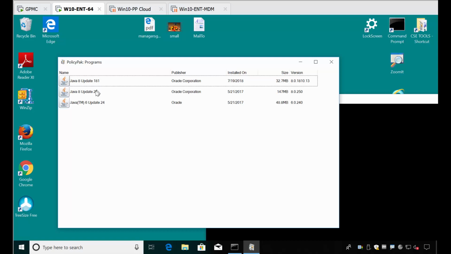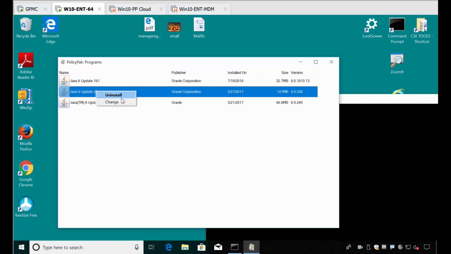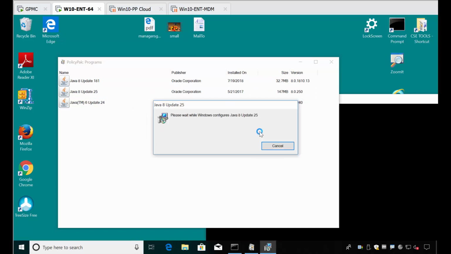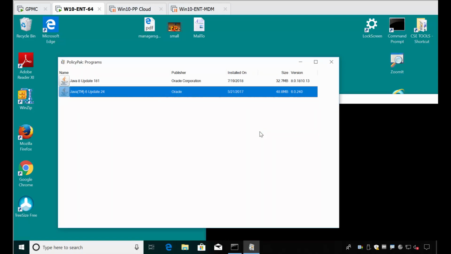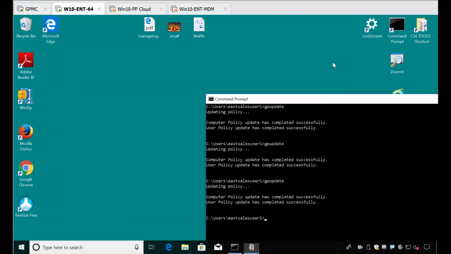Amazing. I love this. This is like my favorite new thing. And if you wanted to, a user can click uninstall, and because this program has been elevated, which was the first thing we did, we were able to get it to do what we want. So now you can create rules that enable users to install stuff and uninstall stuff. They can modify their network cards. They can modify the printers. I showed you earlier how to use the Start Screen Manager to put things on the Start menu. And finally, at the end, I showed you how to use the ADMX to limit what programs can be uninstalled using the uninstaller.